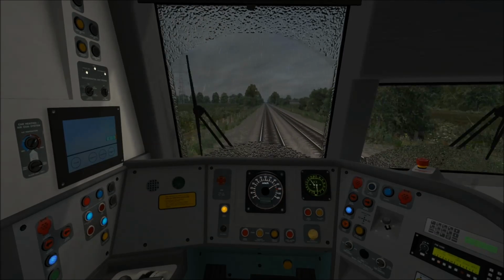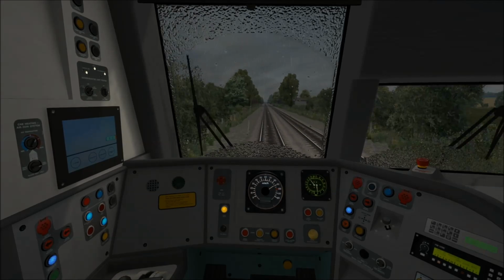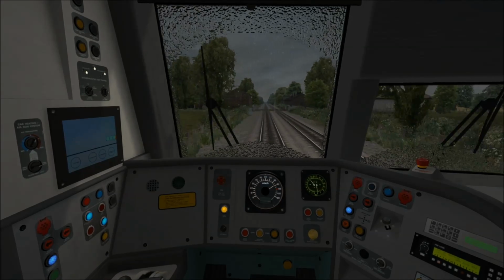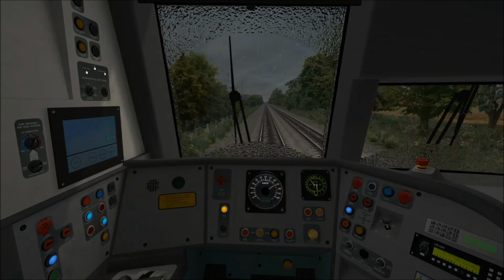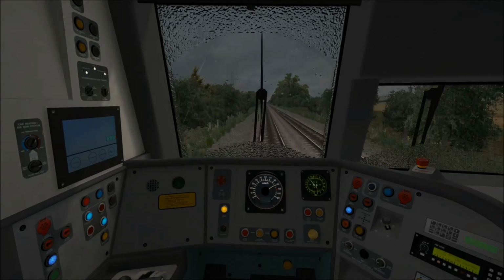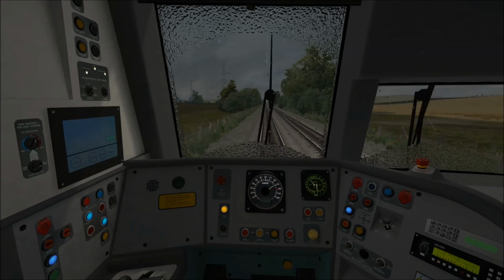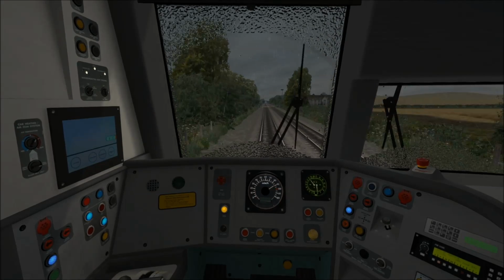We're now on the first of 2 long straight sections of track, which are only punctuated by 1 light left-hand curve. So as I said, this is a long straight section now. There will then be a light left-hand curve and then a second long straight section. At the end of the second long straight, we will have just a mile or 2 to go to our stop.